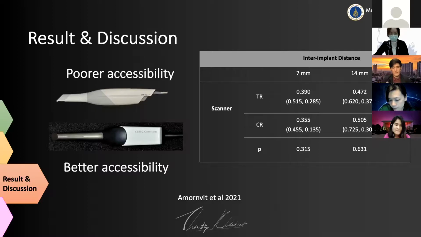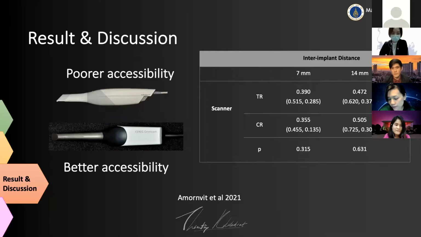Actually, now each intraoral scanner has software that links to the lab. But if the software doesn't link to the lab, we can also export the scan and send it to the lab as an STL file. So it can go both ways: linked to the lab directly, or sent by the user.